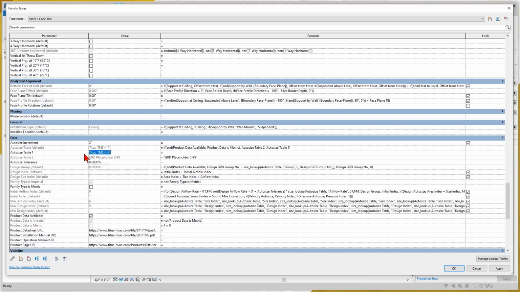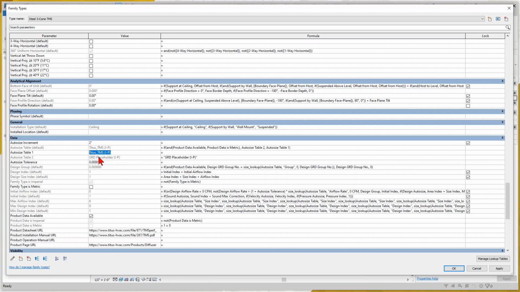So we're going to be editing this table for sure, but because I already know that there are metric properties available here, if I simply check the box that the family is metric, it's going to default to this table. So I'm going to be building an imperial table as well as, today, a metric table at the same time. So I'll be modifying this.